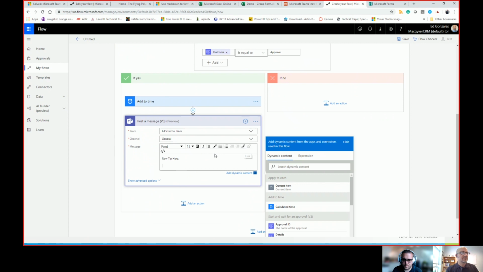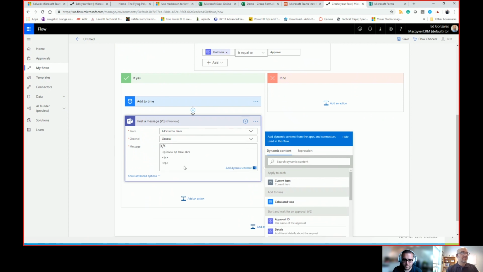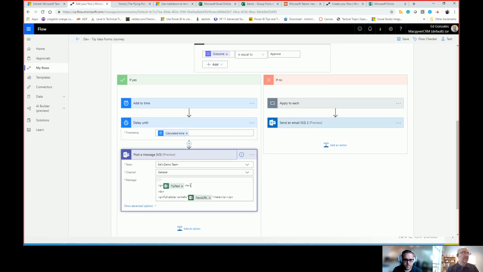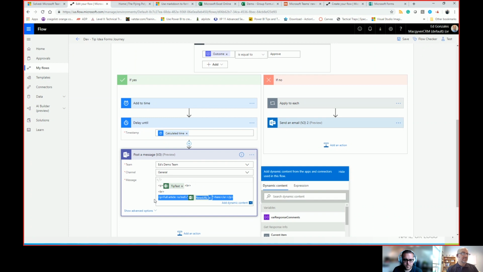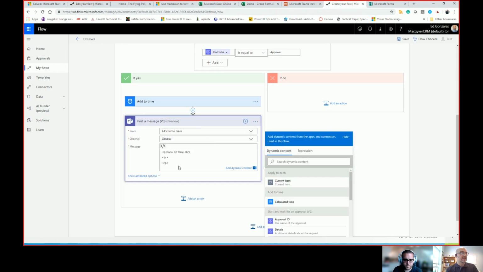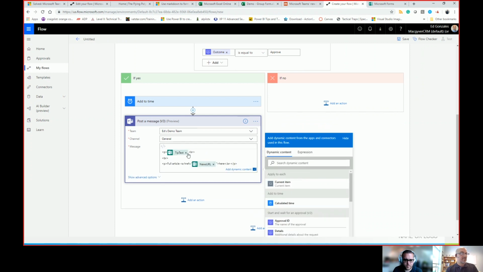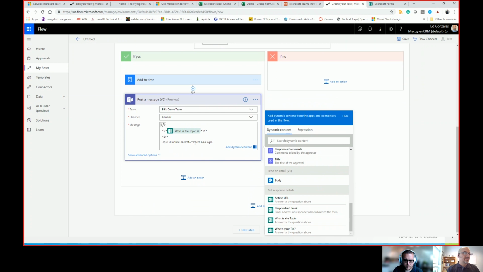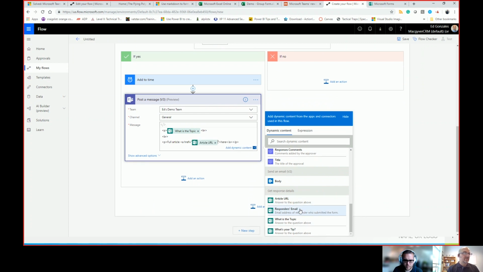And so if you're wanting to do that kind of stuff, you got to click on that button, and now you can build in some stuff. I had to go and search and find the right text, or what the link would look like. Here you can see in my example, I've got the tip text, and then I've got a full article here. I'm just going to copy this, and I'll have to change the dynamic value aspects. So I'll put in there the topic from the get response details, and then the href will be the article URL. Okay. So here it says full article here, and that way when I post to Teams, the word here will be a hyperlink that'll take it to whatever article they happen to do. That's if I approve it.